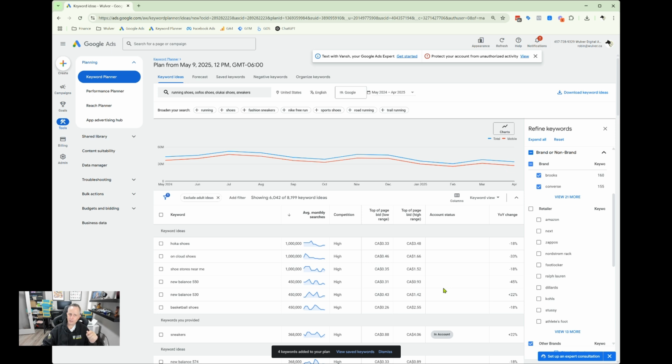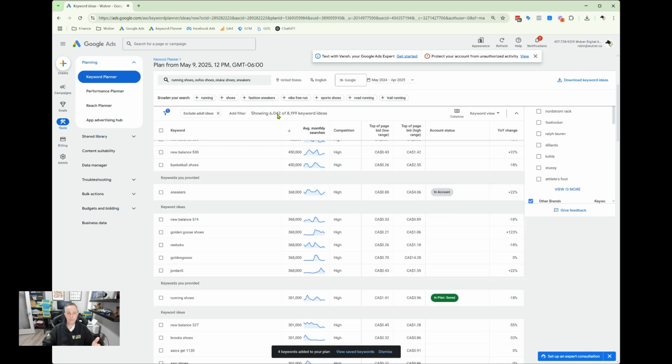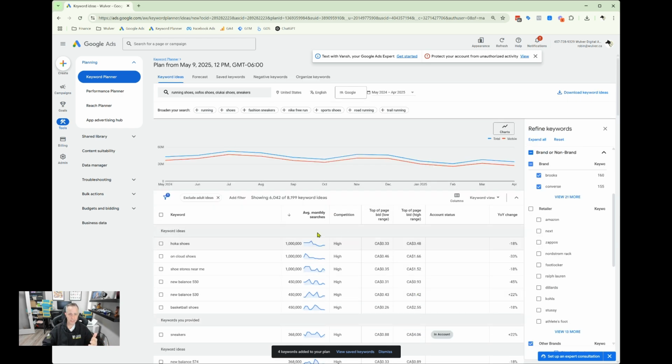The other thing that you can do, if you don't want to play around in the Keyword Planner anymore and mess around with Google Ads plans or Google Ads campaigns, is just download it, right? You can download these keyword ideas, pop it into a CSV, put it right into a Google Sheet, and then you can play around with it from there. It'll pull all of this data. So this entire list, this 6,042, it'll pull all this information. It'll show you the keyword, the average searches, the competition.